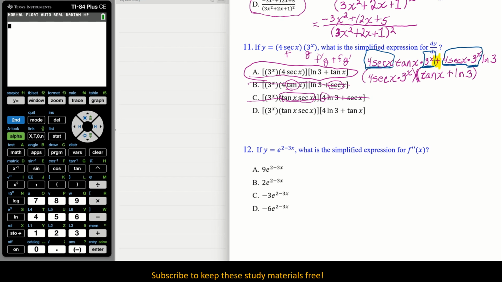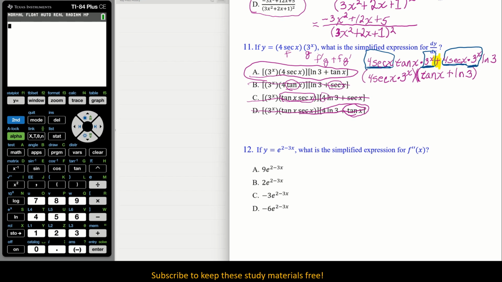And looking at D, this is more than incorrect factoring. I see the probably incorrect. Yeah, I'm not sure what happened. They're kind of putting that tangent in 2 places. Maybe that's still incorrect factoring. I'm not sure. Regardless, A is the only option that actually satisfies. Now let's look at number 12.